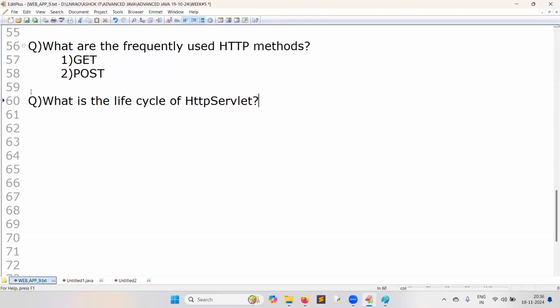Every time we were inheriting from generic servlet. In real time, never ever does a servlet inherit from generic servlet. Always a user-defined servlet inherits from HTTP servlet.